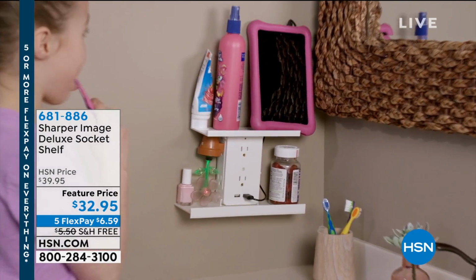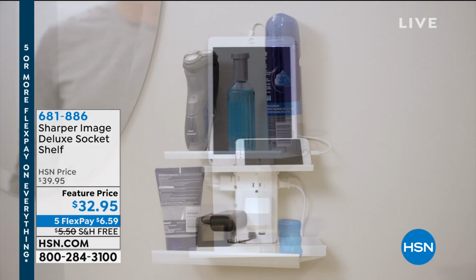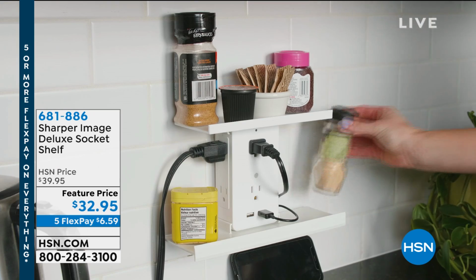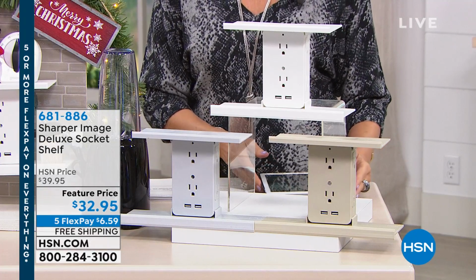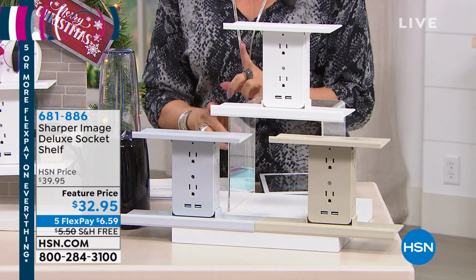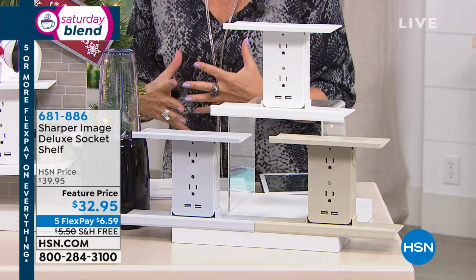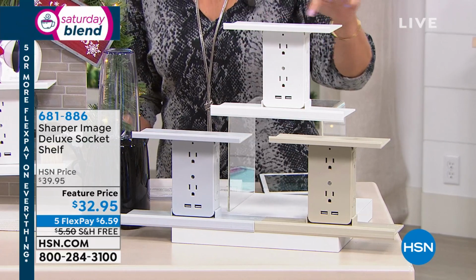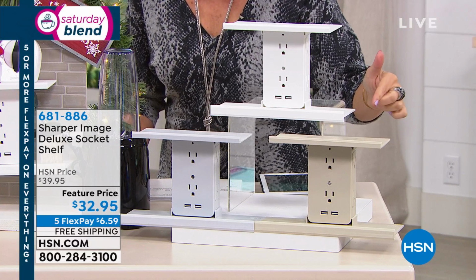But we have one of those things that maybe you've seen on those infomercials. I remember the first time I saw it and I thought, oh my gosh, that is the best idea. Sharper Image, who always comes up with the sharpest ideas, has come up with a deluxe socket shelf. So what this does is all you do is plug it in, you use one of your plugs, but then you get 2 plugs and you get a shelf. How awesome is that? But here's what they've done. They've actually doubled the size of the shelf now, but kept the price the same at $32.95.